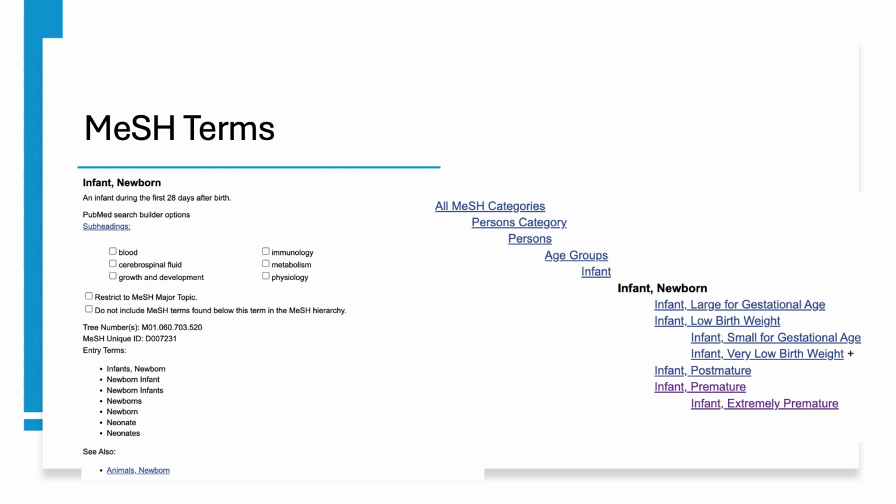On the bottom left of this slide, you can also see what are called entry terms. This is a list of words where if you search for these words as keywords in PubMed, it will automatically map to this MeSH term. So for instance, it might search for newborns. It'll look for that as a keyword. That will work. But it will simultaneously search for infant, newborn in the MeSH field of each record. This is really helpful for making sure that it's finding things that it thinks you mean by your search.